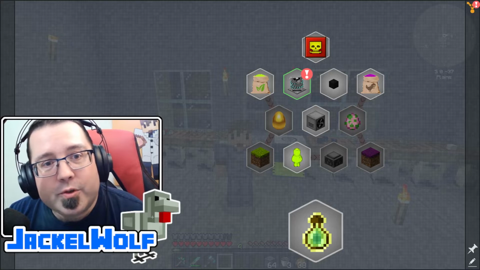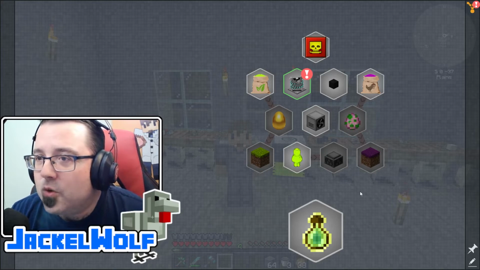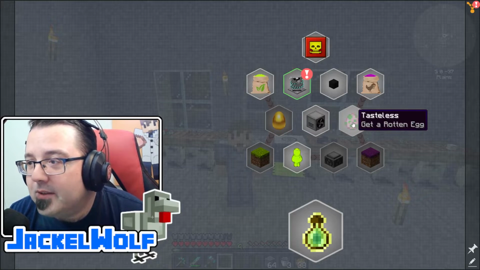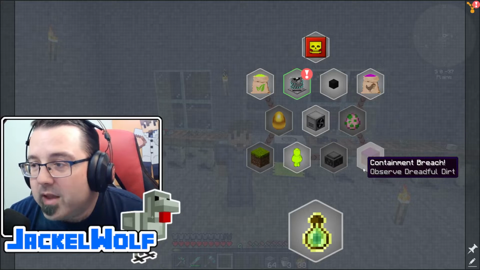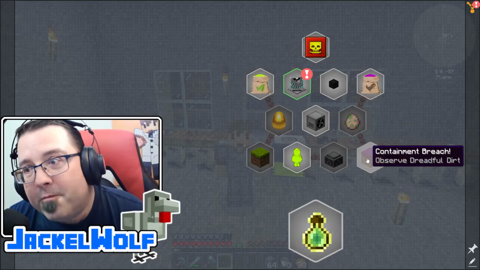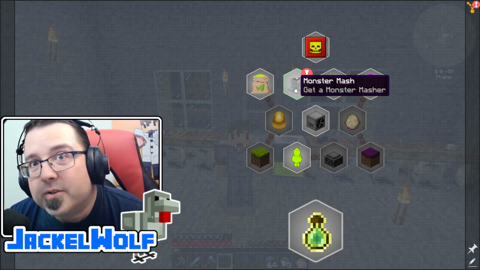This episode, though, we're going to go over to the Mob Grinding Utils tab, and we're going to do the majority of these quests. The first being these chicken feed quests, which are going to get us the golden egg and the rotten egg, which will allow us to make some delightful dirt and some dreadful dirt. We're going to use those, turn them into a mob farm by using a mob fan, a mob masher, as well as a regular set of spikes.